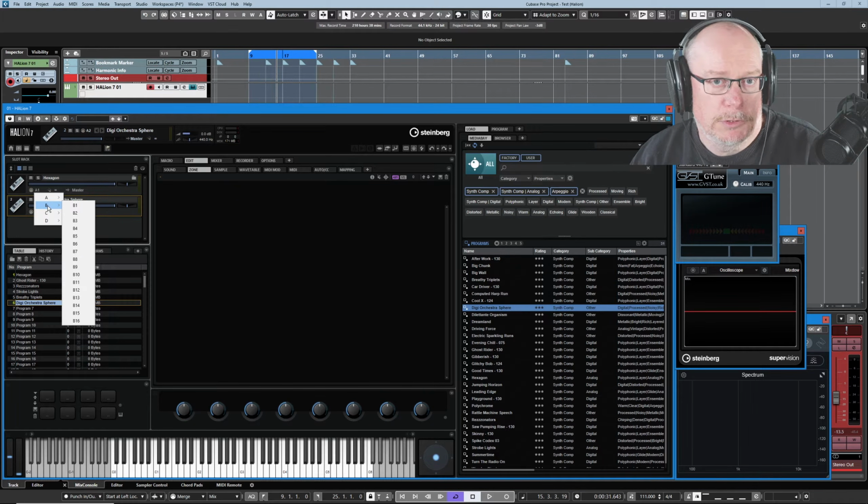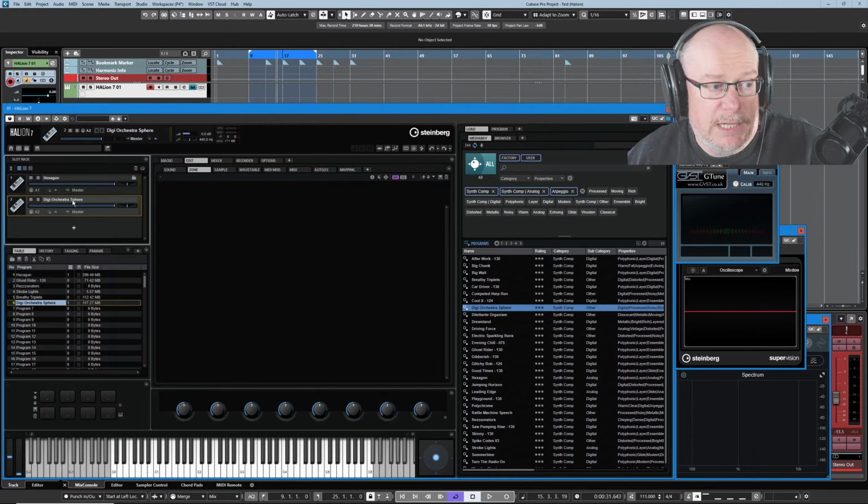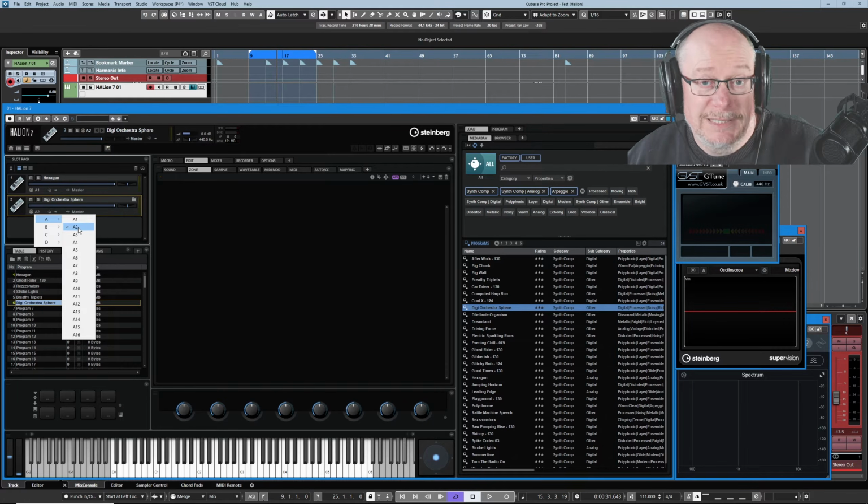These are input ports. All ports in the MIDI protocol are either input or output. They're never both. And at the moment, we're talking about input ports here. So this is information coming from the outside world, in other words, Cubase in this case, into Halion, instructing Halion to do something. Any information that Halion receives on channel 1 of port A is going to be routed to the Hexagon preset. The second preset, however, the Orchestra Sphere, is communicating on channel number 2. Same port, port A, but channel number 2.